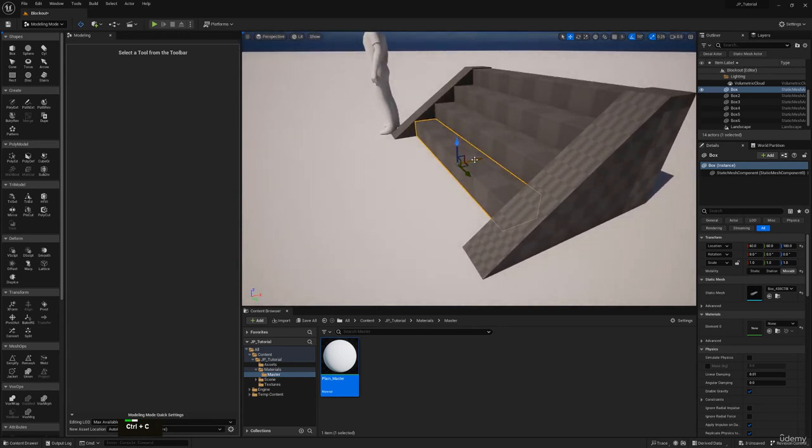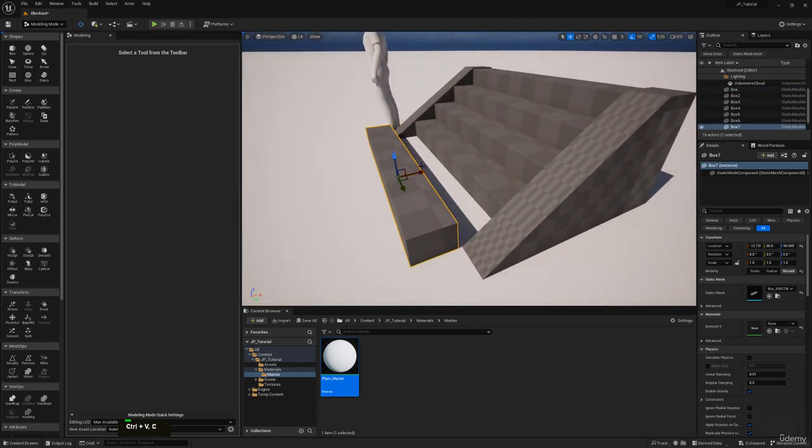Seeing this one, it pretty much looks like a duplication of one of the stair pieces. And what you want to know is that whenever you duplicate something, these are all still instances, meaning that if I change one, all of them would be changed. You can see because the static mesh stays the same. So whenever you want to change a mesh without changing the rest, you just press this dupe button under create and just press accept right away.